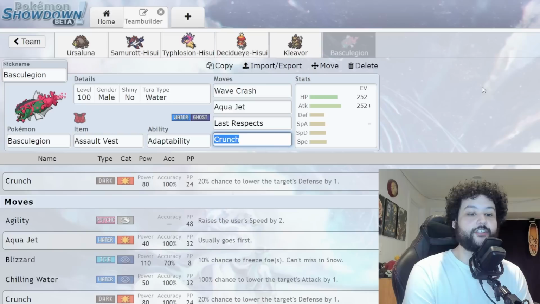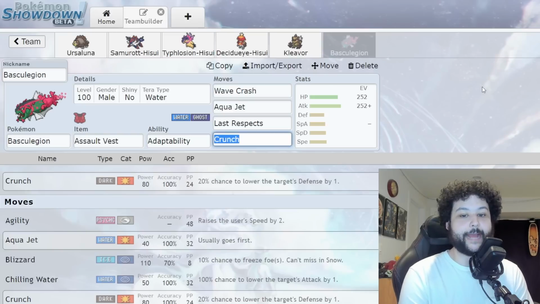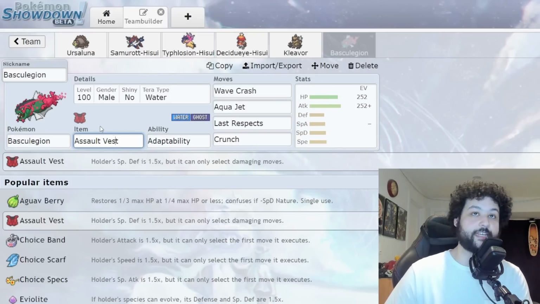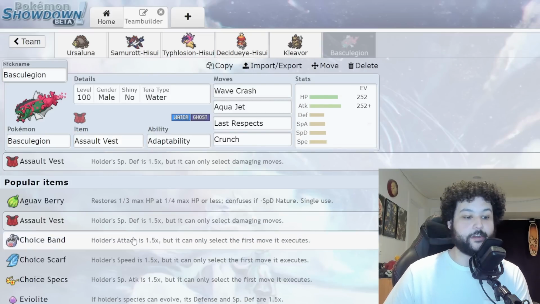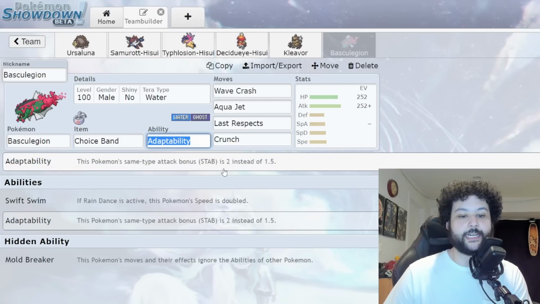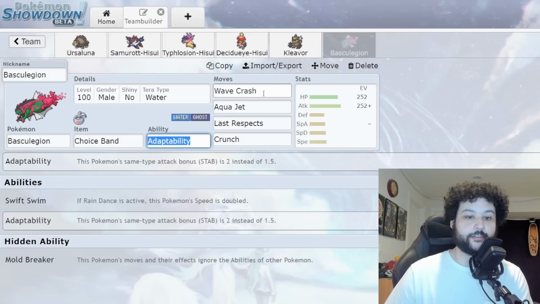And then we got Basculegion here. And Basculegion is an absolute monster of a Pokemon. Your item can really either be Assault Vest if you want to have that general bulk, or you could have Choice Band and just go for the actual damage, banana mode. So both of these work. Definitely recommend the ability Adaptability, which makes STAB 2 instead of 1.5. Your Tera is going to be Water or Ghost.